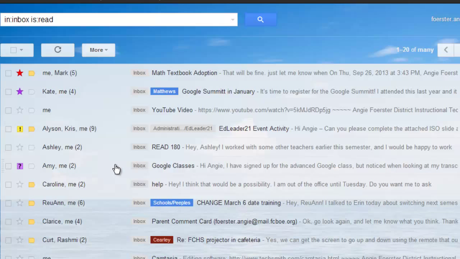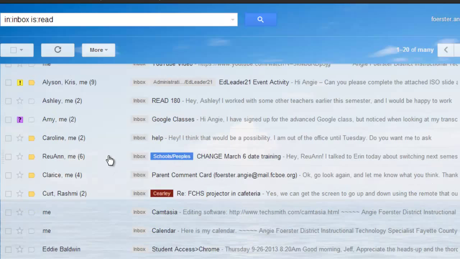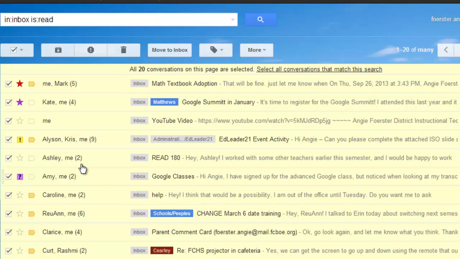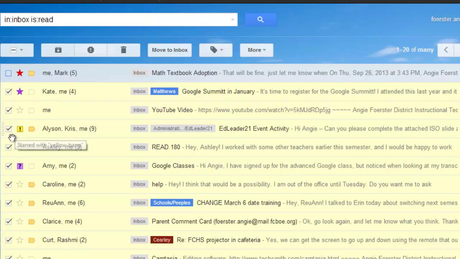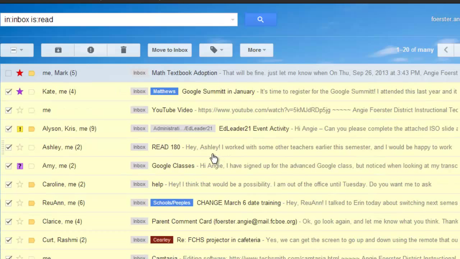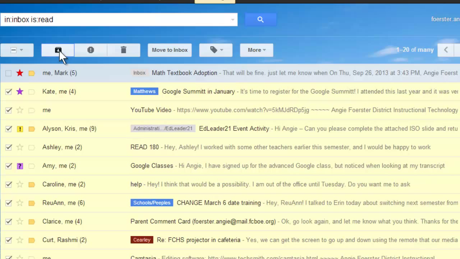And here's what I would suggest for you is to go through and go ahead and select archive. But do this on a page-by-page basis. So I have selected all of these to archive. However, if I see one that's important that I need to keep in my inbox, I'm going to uncheck it. So what else is important? And then page by page, I'll hit archive.